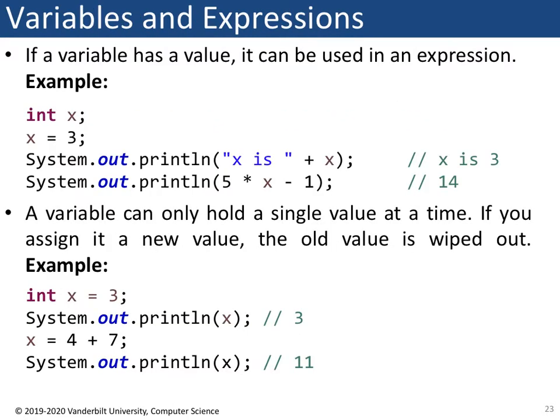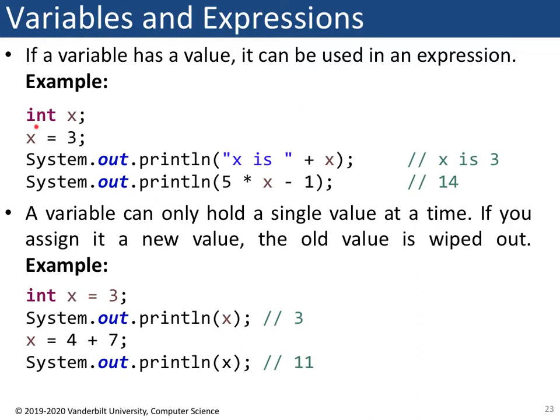So we've said previously that storing something in a variable requires that the variable exists. So you have to declare the variable before you want to store something in it. As a further rule, before you're allowed to use a variable in an expression, you must assign the variable a value. So as an example, if we want to have the statement print line and give the print line method the arguments "x is " as a string and then plus x, then we first must have a value stored in x.